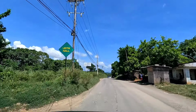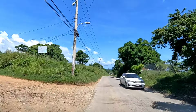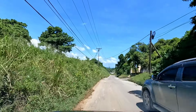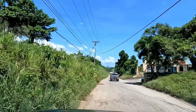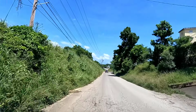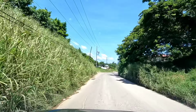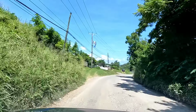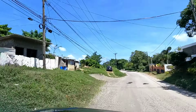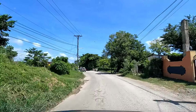Lack of maintenance. You have bush growing on the new road, blocking up the drainage system that they made, right? So you're going to find that the water will come back on the road and mash up the road. If they don't maintain the road, it's going to mash up. The road isn't doing well already, and with this type of neglect, it's going to mash up quickly. No maintenance whatsoever. Why?